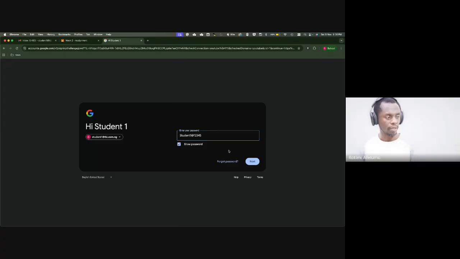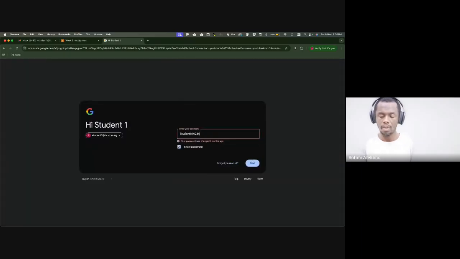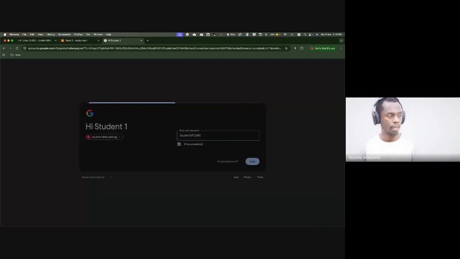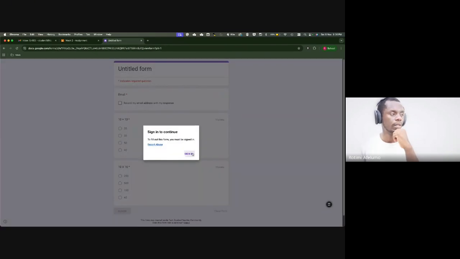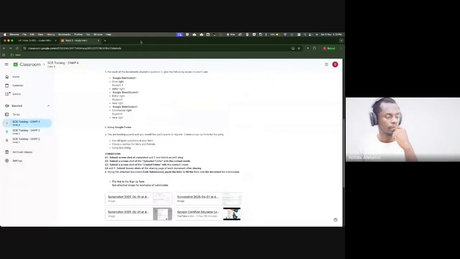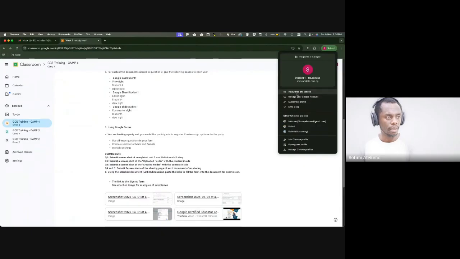I keep forgetting this password now. Oh, what's the issue now? Okay, I don't know why this is happening.